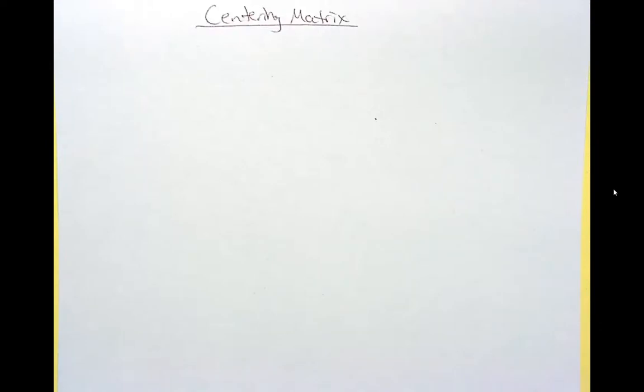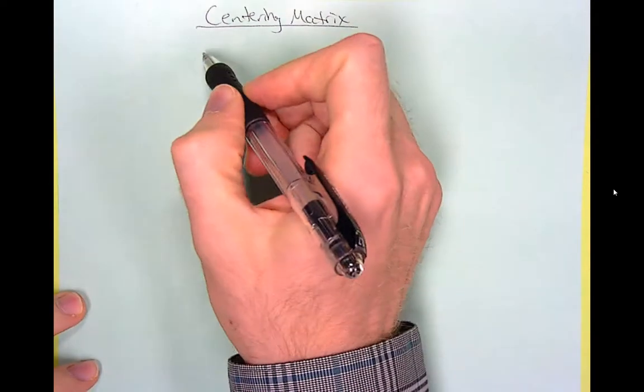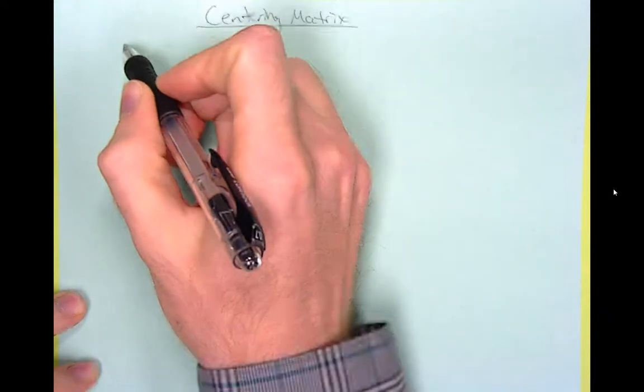This next video is going to discuss how to get a centering matrix. Now the formula we use in video 3.15 for obtaining deviation scores from raw scores can be reworked to obtain an equation for a centering matrix. That is, a matrix that will center the raw scores by turning them into deviation scores, which by the way are centered around 0.